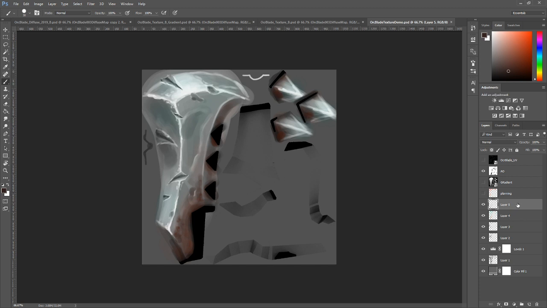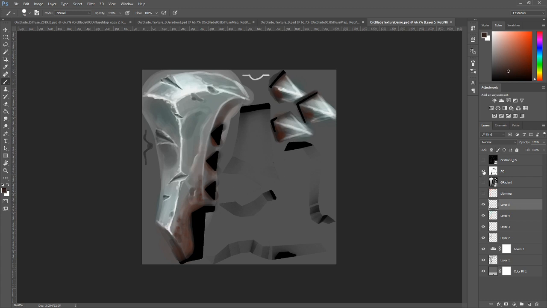So one way to adjust them, which I found quite useful if you do it at the end. Let's say you want some of the parts to be lighter, but others not.